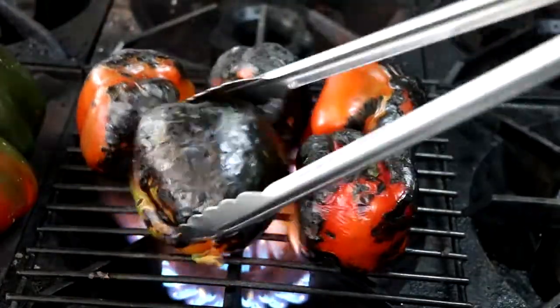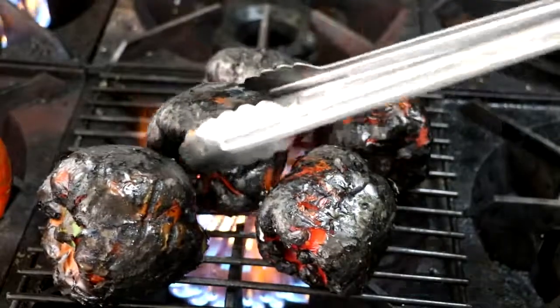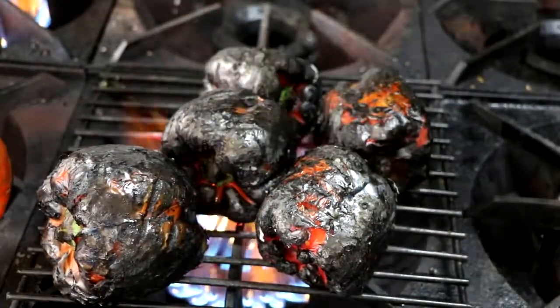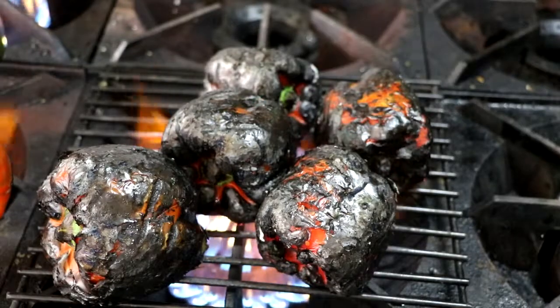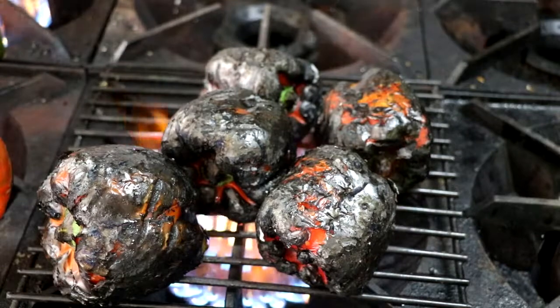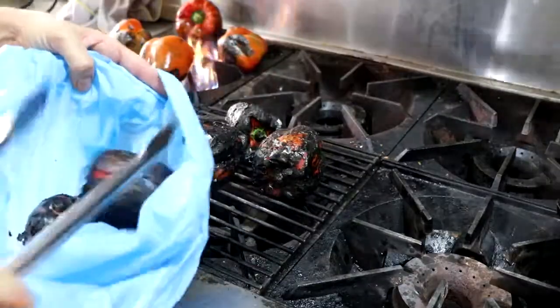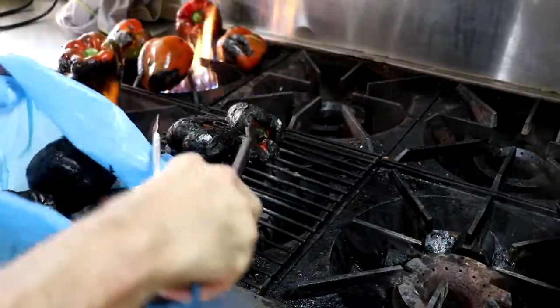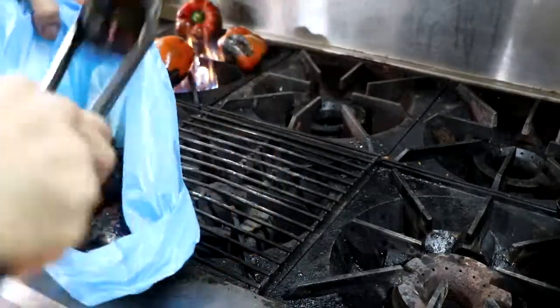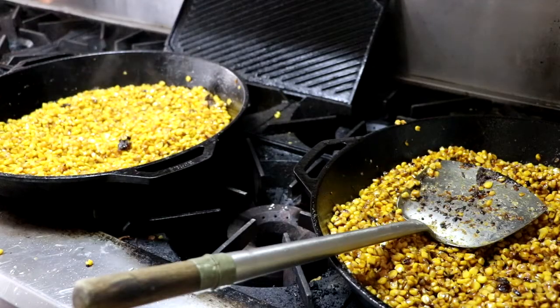I just find it imparts a better flavor when you do it directly over the fire. Once it's completely black — the process doesn't take very long depending on your stove — once it is literally burnt on every side from top to bottom, you're going to transfer the peppers into a plastic grocery bag and cover it up for about 10 to 15 minutes. This is going to sweat them and cause that outer skin to come off really easily.